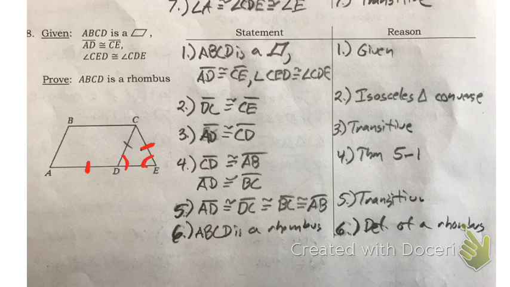So I think that's my first step, is by the converse, I said DC equals CE, which means AD equals DC, correct? All right, now we have to prove that it's a rhombus. To prove something's a rhombus, you just have to prove that all 4 sides are congruent. So I already have this one's congruent and that one's congruent. And I know the shape's a parallelogram. So if AD and BC are compared, what do we know about both those? They're congruent. And then what about AB and DC? Did I just show that all 4 are congruent?